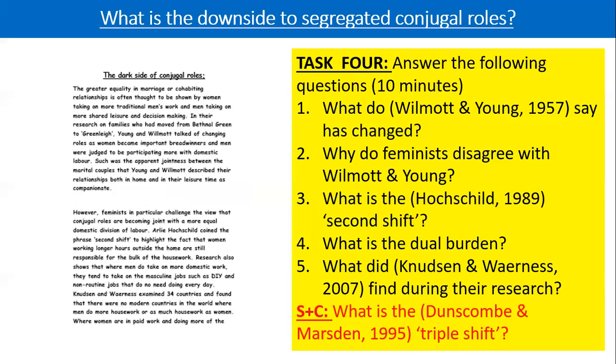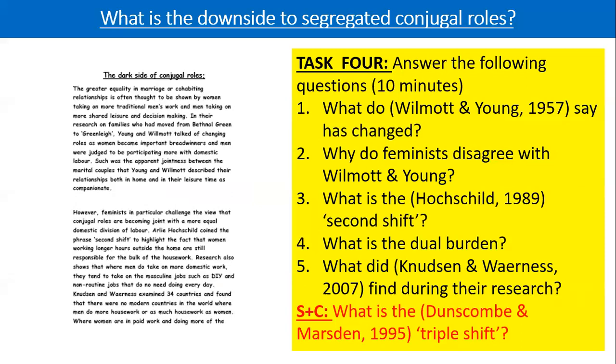The feminists disagree with that, and they essentially say, yes, there has been this feminization of the workplace, but it's assuming that it's men who are contributing. They're saying that essentially men are overstating how much they're contributing and women are taking on more. So Hochschild, also Delphi and Leonard referred to this, the second shift or the dual burden.